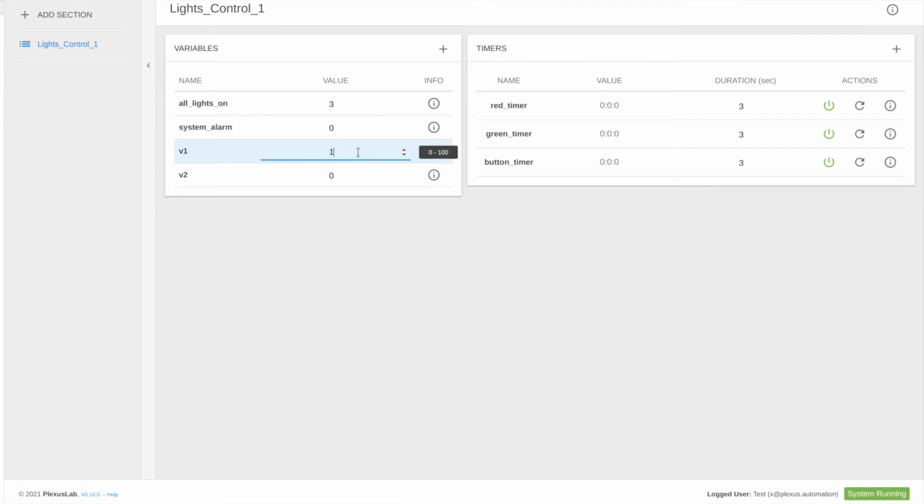Let's go to 11, for example. It will start transitioning from 0 to 100 in 10 seconds with all the values in between. Once it reaches 10 seconds, it stays at that maximum value and stays fixed there until we reset that. So if we go back to 9, for example, that will go to 0, reset the ramp, and when we go back to 11, it will start again.